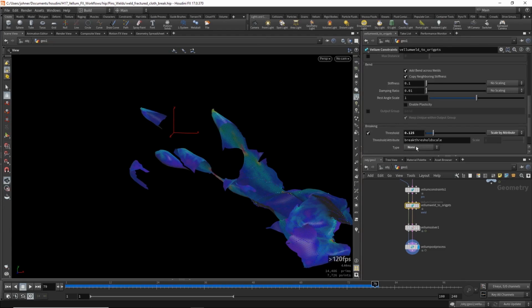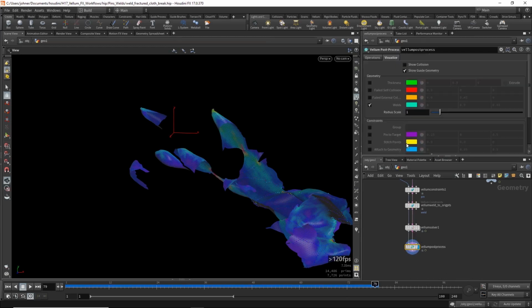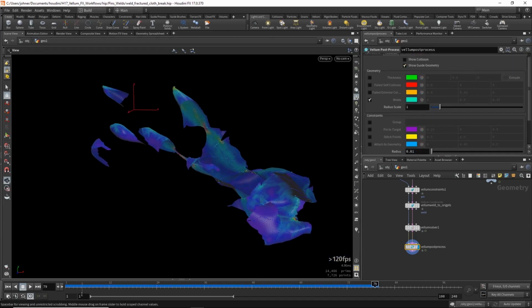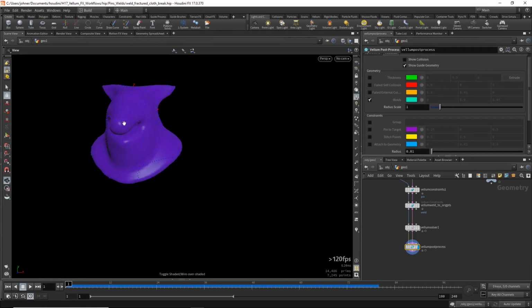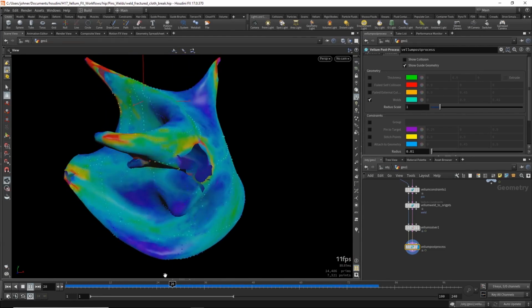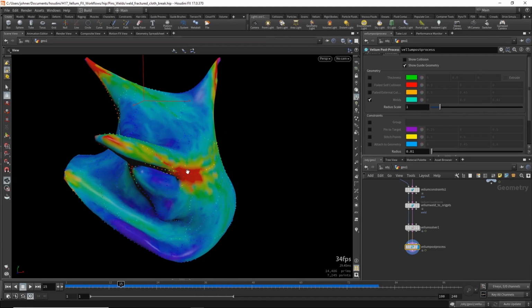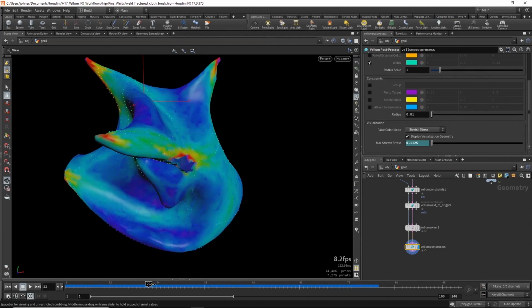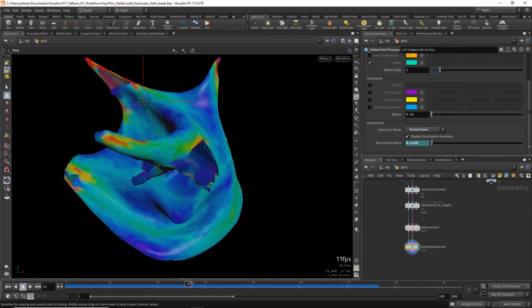We've got a threshold set, and it's breaking from stretch stress. It's actually set to none here, but I'll show you why that is not really what's going on. If we visualize the stretch stress, we can see the red parts, where we've exceeded the max stress. The red parts follow basically where the tear is happening.